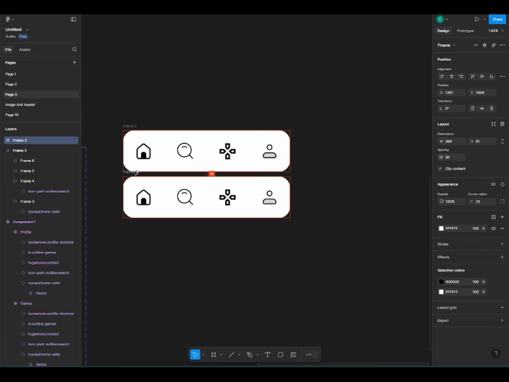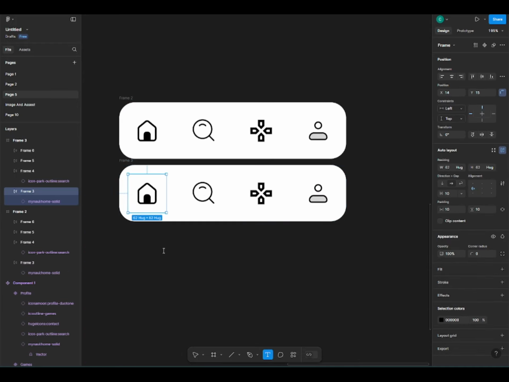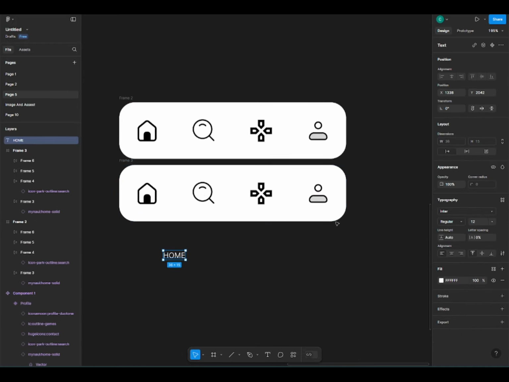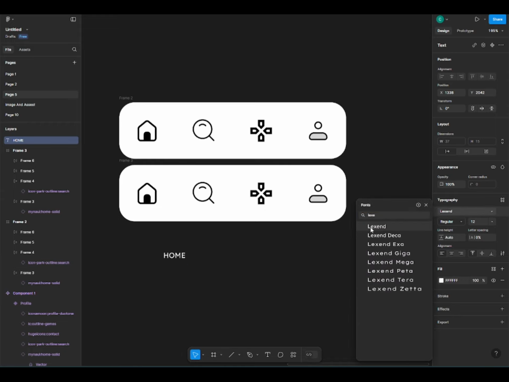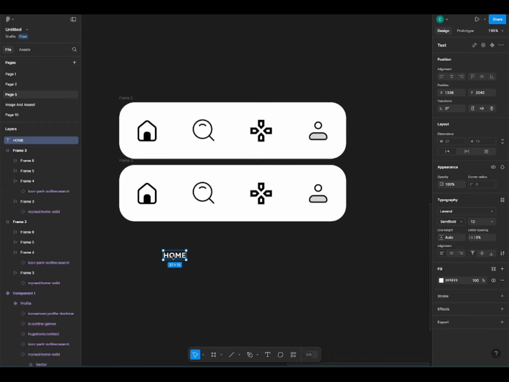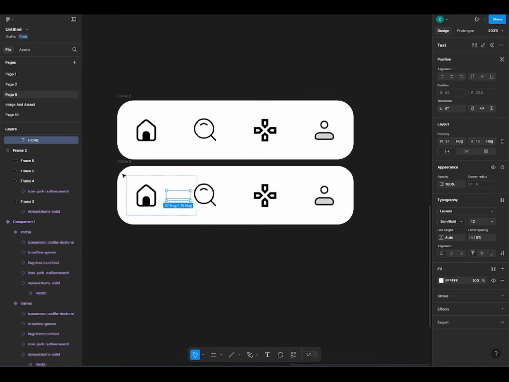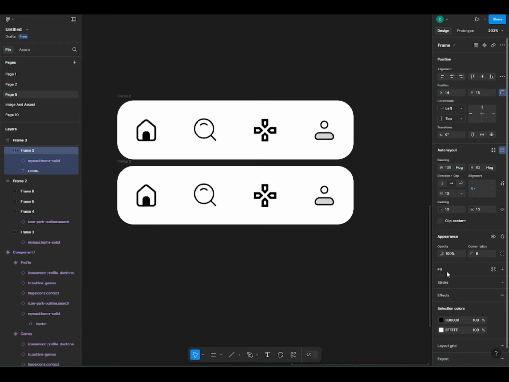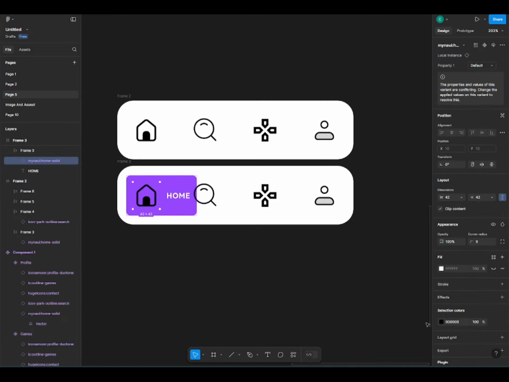Now duplicate the frame. Let's add some text. Put it in Home button frame. Add a fill. And make radius 17.